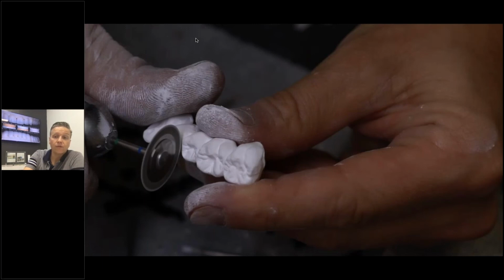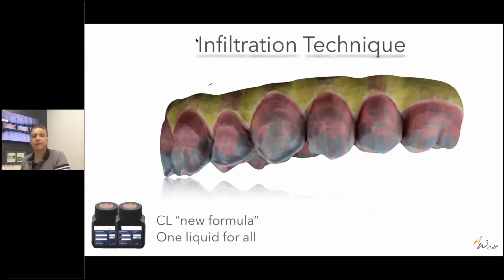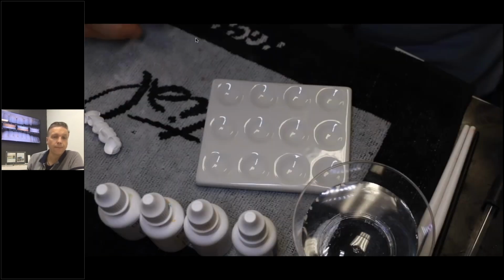And then we start with the infiltration technique. For the infiltration technique, I'm utilizing the Ceramic Liquids new formula. I basically utilize just the new formula. I don't utilize the FX liquids because for me that's a liquid for all. I can utilize that liquid for all my zirconia. Very nice, very easy. And I want to go to another video where we can show how to set them up with the marker colors.